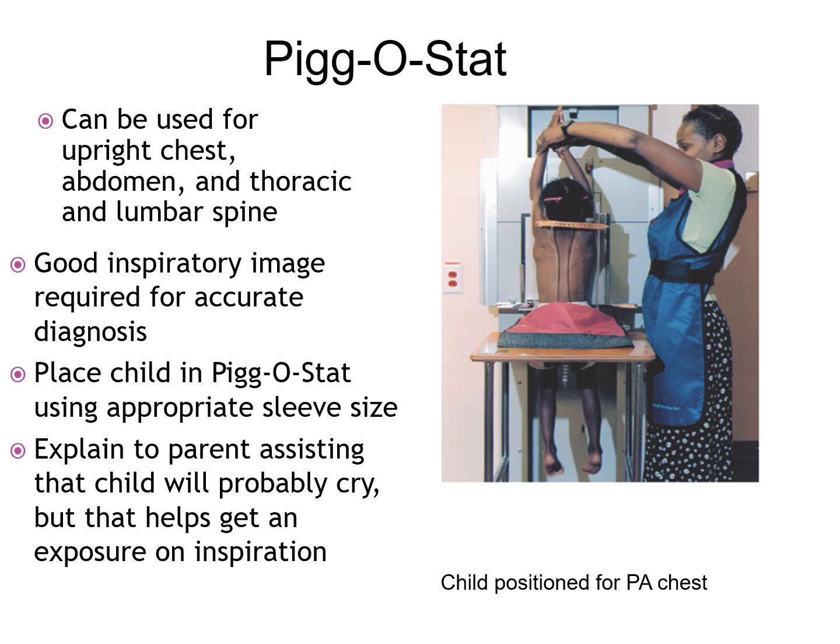This is going to freak them out, and they're going to start screaming. Okay? Just reassure mom or dad or whoever's assisting that we actually want them to scream, because it means they're going to fill their lungs up with air, and then we're going to get a good inspiration for the chest x-ray. And literally that is the strategy for timing the exposure. You just listen to them scream. You've got the button halfway depressed, and then all of a sudden they take in a deep breath because they need to scream again. And right at the top of taking the deep breath, that's when you hit the exposure and you capture it. Okay? And you get a good inspiration chest x-ray.